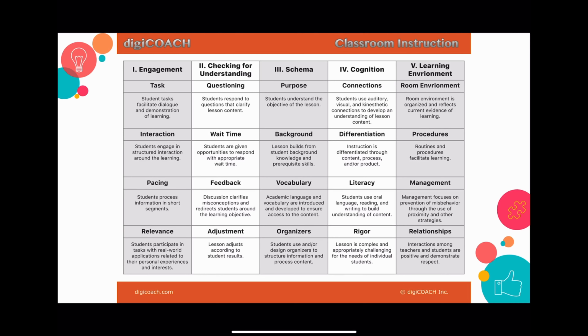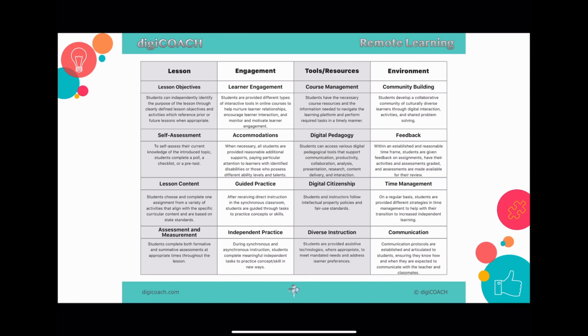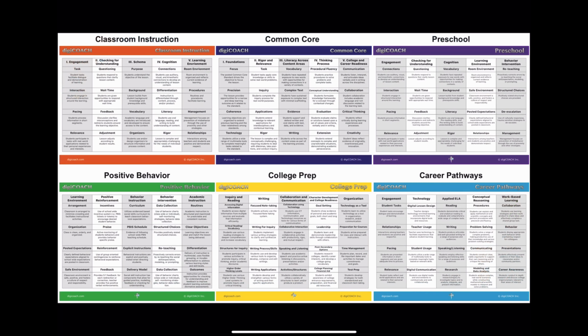Each column we call a focus area, so engagement, checking for understanding, and so on. And within each focus area, we have 4 look-fors: task, interaction, pacing, and relevance. We've also recently released a remote learning edition that was created to support the online learning that was forced after the pandemic. This version is available for our users as a whole, or it can be customized into other editions.